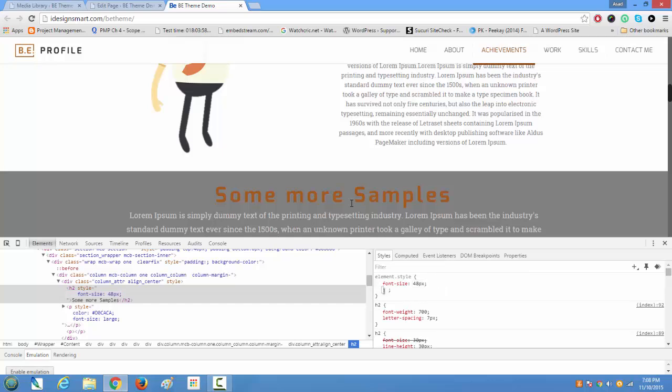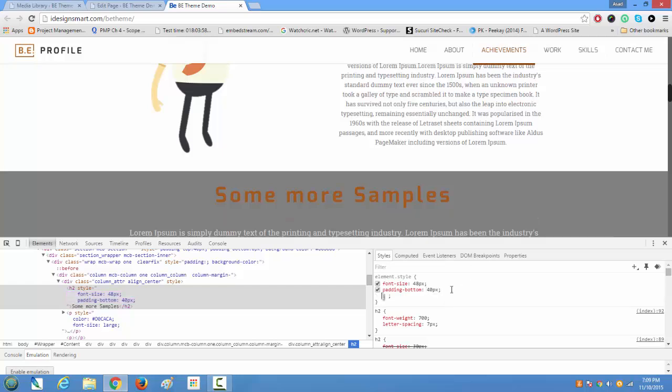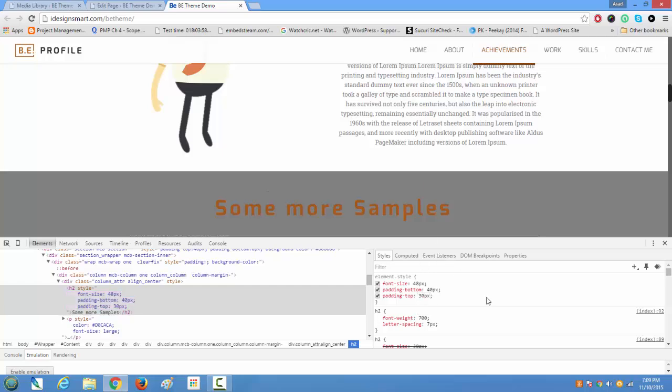And then if I need a little space underneath the heading, I can say padding bottom, maybe specify 20 pixels of that, and it'll reduce the text a little bit. Maybe 40 pixels will look better. And if I need some spacing from the top, I can say padding top 30 pixels. So that'll do, and I will style my heading like that.